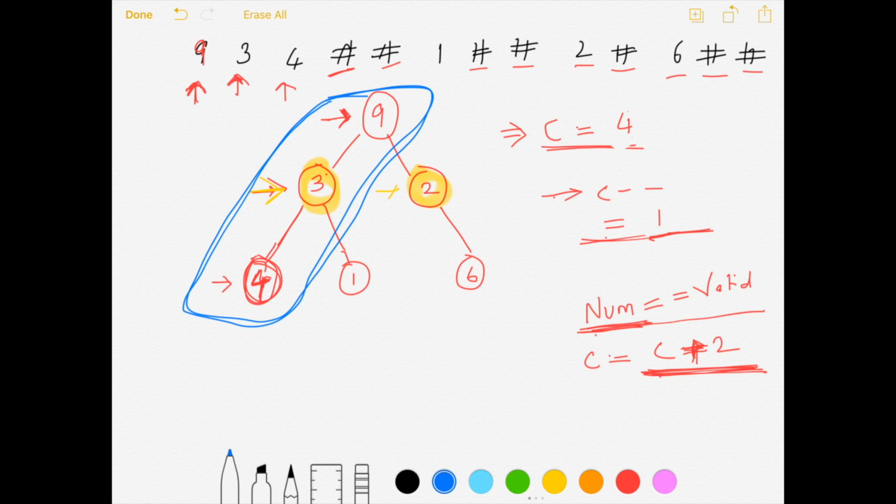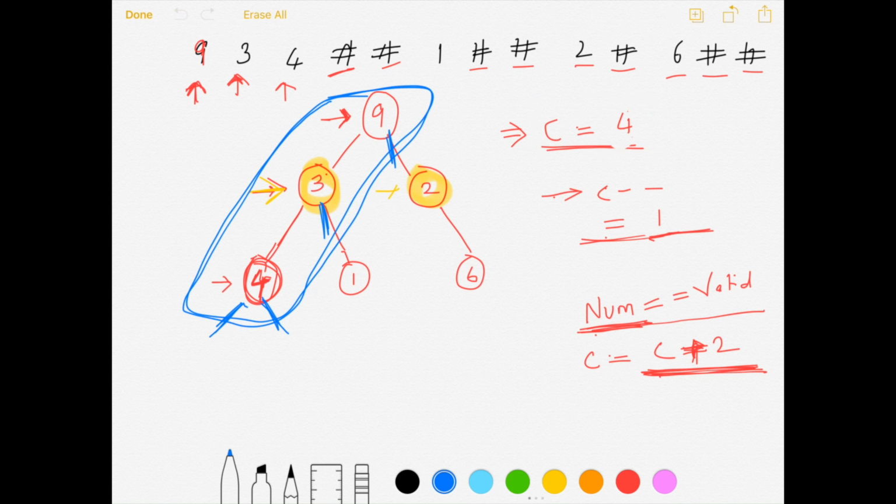And if you want to identify how many nodes we will have to build to make it a valid binary tree, we can easily say that we will need 2 nodes for 4 left and right, 1 node for 3, and 1 node for 9, which are 4. So this is how you can validate manually and confirm if you are on the right track or not. To make a tree valid, we need to have both a left and a right node. 4 is the minimum number of nodes that we need to make this part of the binary tree valid.